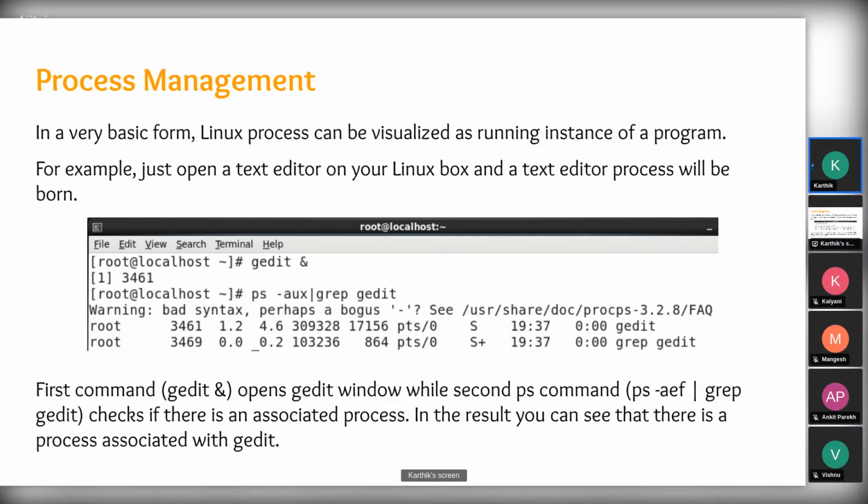Because when you run a command, in the background you're executing a script. A command is nothing but a script which gets executed. It is a kind of program. It has its own set of syntax, rules, and arguments.